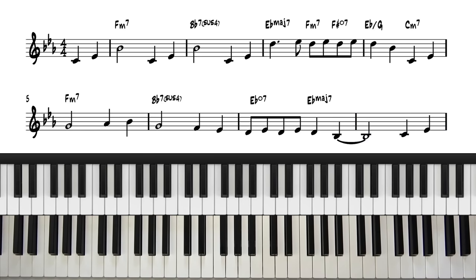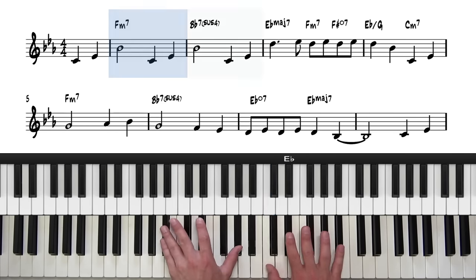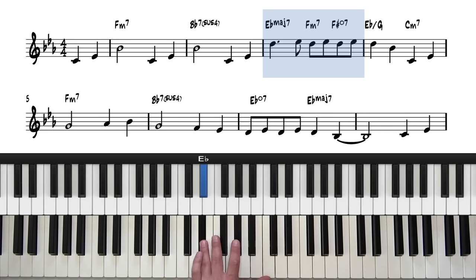Let's rewind a little bit and talk about the end of the first line. So we have the 2-5-1 in E flat major. And then we have this upward bass line movement. If we look at what the bass is doing: E flat, F, F sharp, and then E flat over G. So we want to bring that out in our voicings.